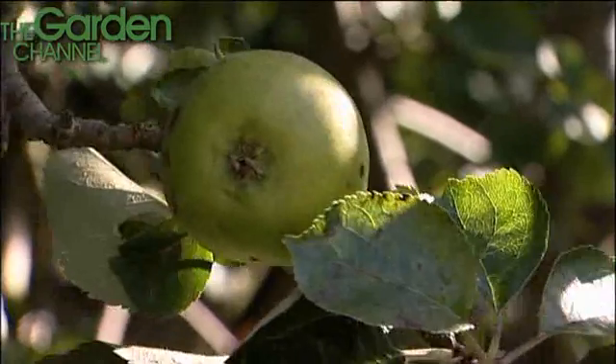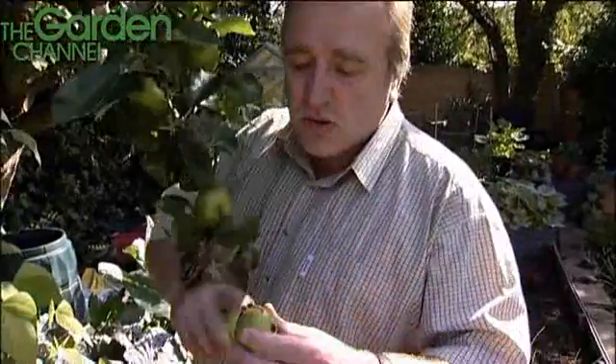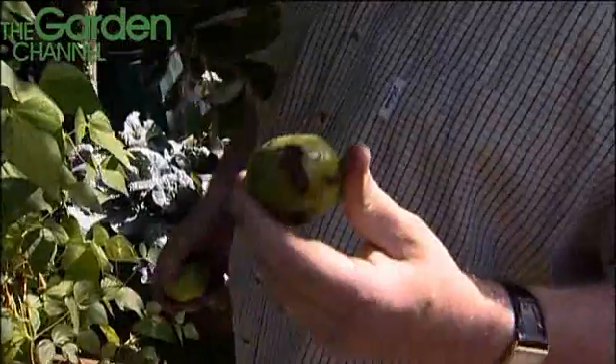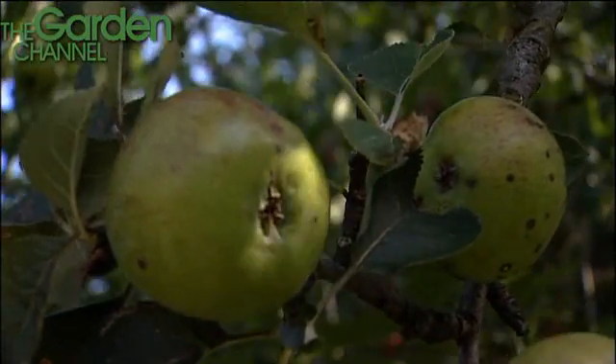The next way is possibly more fun. And these are so sweet, it's worth it — particularly with the apples that are not so perfect, like this one, for example. This one's been got at partly by a fungal disease, partly by insects that caused it in the first place. There's absolutely no reason why you can't juice this. What you do is put it into a Magimix or a blender, give it a buzz. Then all the pulp, stick it in a pair of washed tights and let it drip over a pan, and you'll have the best apple juice you've ever thought of.